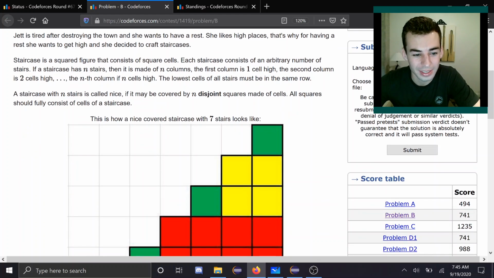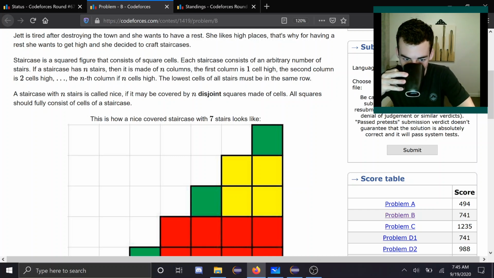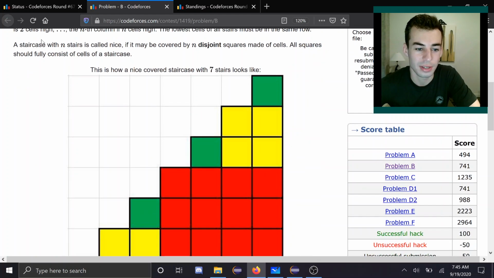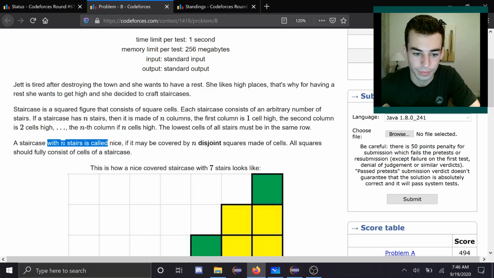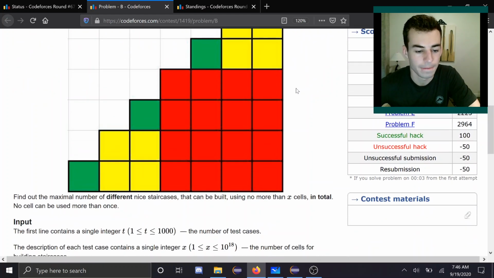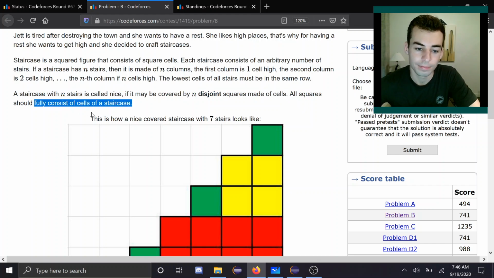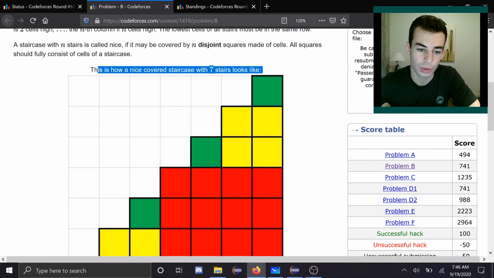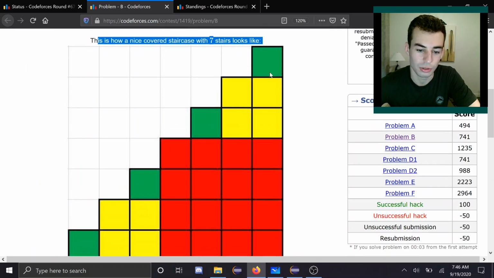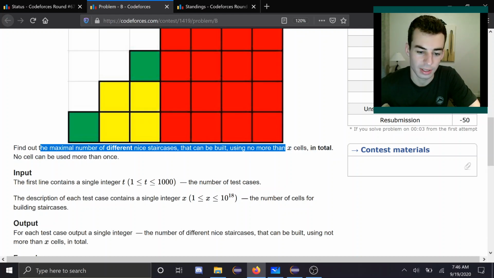She is a squared figure that consists of squares. Oh, it's a staircase, yep. Okay, I think I know what a staircase is. A staircase with n stairs is called... Lowest stair of the staircase must all be the same row. Okay. Staircase with n cells is called nice if it may be covered by n disjoint squares made of cells. This is how a nice covered staircase with 7 stairs looks. Find the maximal number of different staircases that can be built using no more than x cells in total.